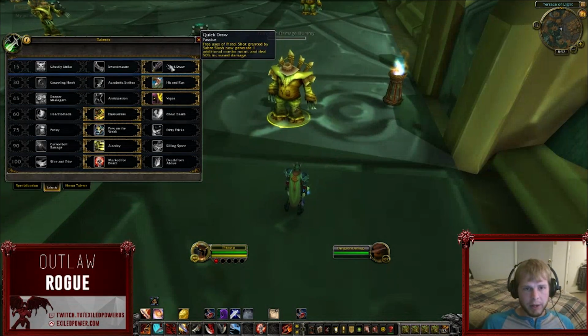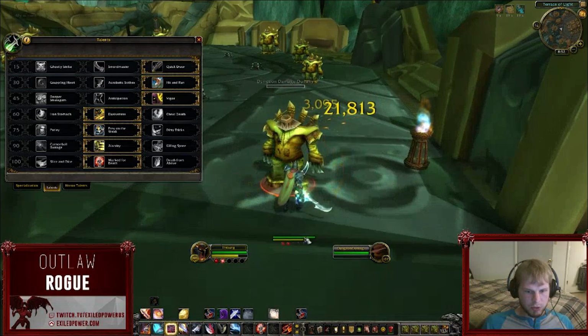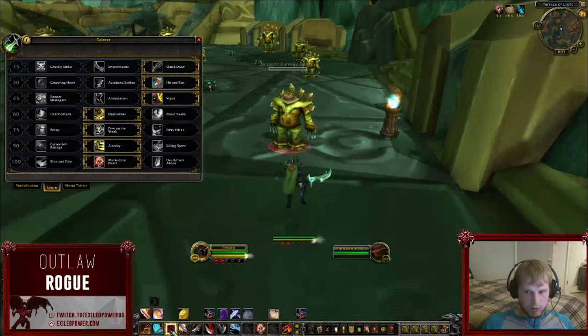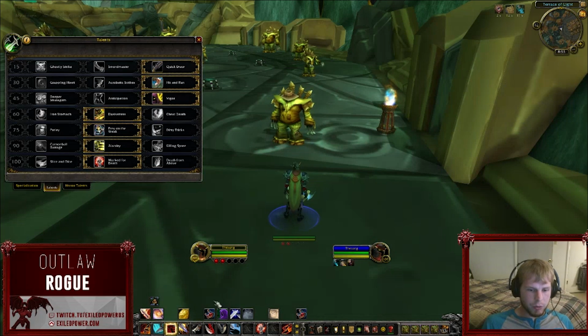Quick Draw is another passive, so your free uses of Pistol Shot granted by Saber Slash now generate 1 additional combo point and deal 50% increased damage. And the reason I think this would probably be your option is you know exactly what combo points you're going to get from this benefit. And you can control that more efficiently in my opinion, because when you get that Pistol Shot proc, you know when you use it you're getting 2 combo points, and so you can take that into account. Okay, I have 3, if I Pistol Shot I need 1 more attack and I'm maxed out.